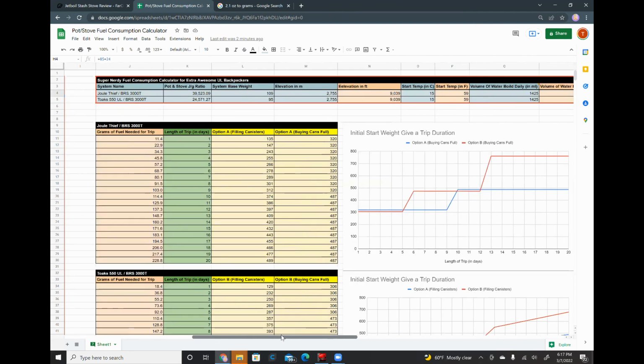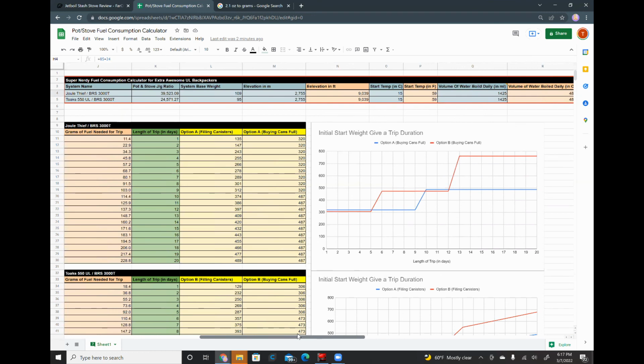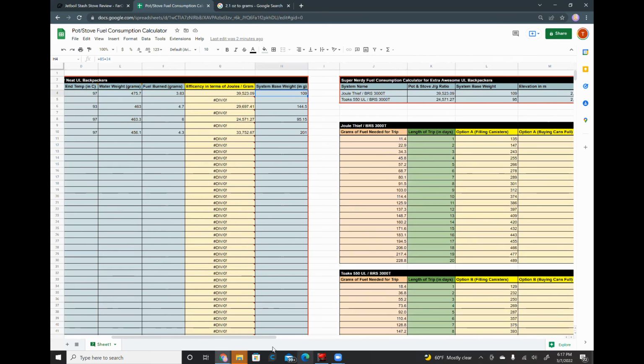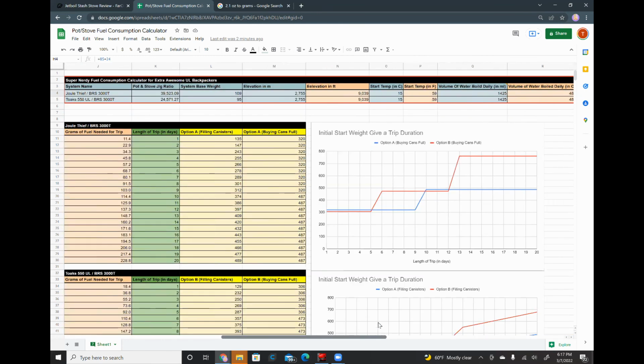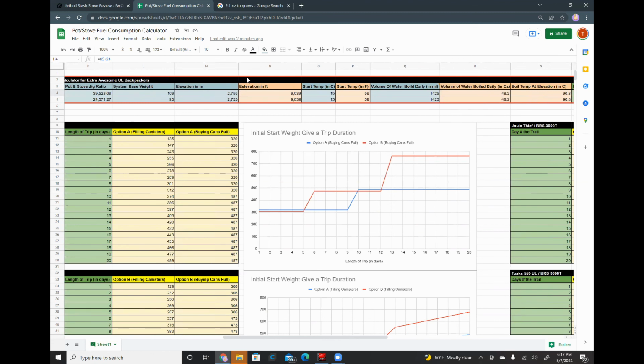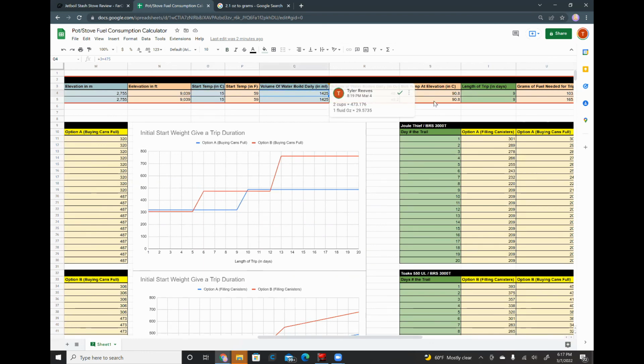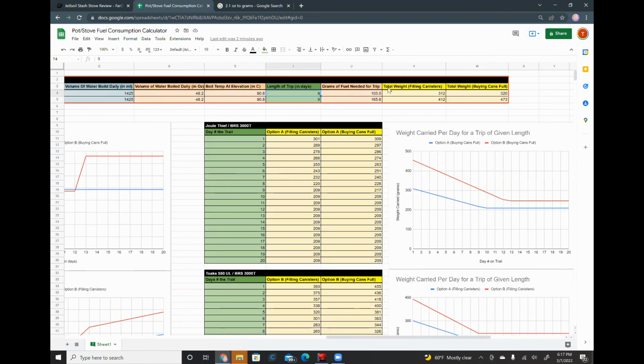So here we have this calculator up top. What this calculator does is it uses a stove system inputted over here, and then other inputs for an upcoming trip you're going to do. So you're going to input the elevation you expect to be at, the starting temperature of the water for the boils you expect, the volume of water you expect to boil per day, and the number of days you expect to be out on your trip. This is a trip fuel calculator. It will calculate how much fuel you're going to need for a given trip.